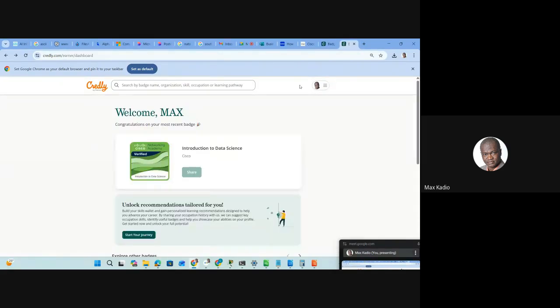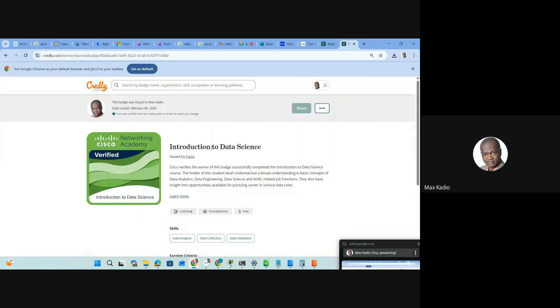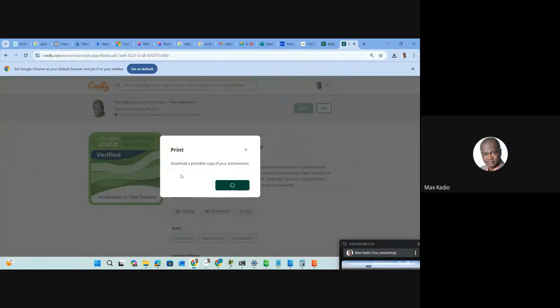Then you can find it. When you do that, you'll see your digital badge here. You click on the title. Then on the three dots, you click on it and you see download certificate. It's another certificate. So you receive two certificates: a normal one and one certificate from the badge.